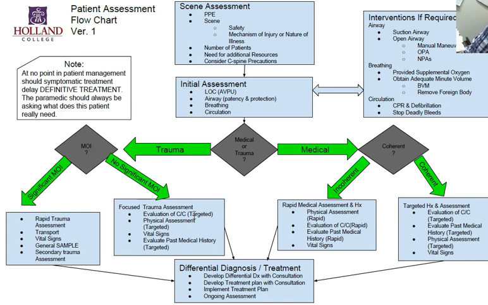Usually these are all done on scene. The patient is not necessarily going to be transported to a trauma center. You can walk through your differential diagnosis and develop a treatment plan that often includes some pain management for these patients that might have broken bones but isolated, no life-threatening injuries. And then ongoing assessment. So that's how we'd like you to address patients.